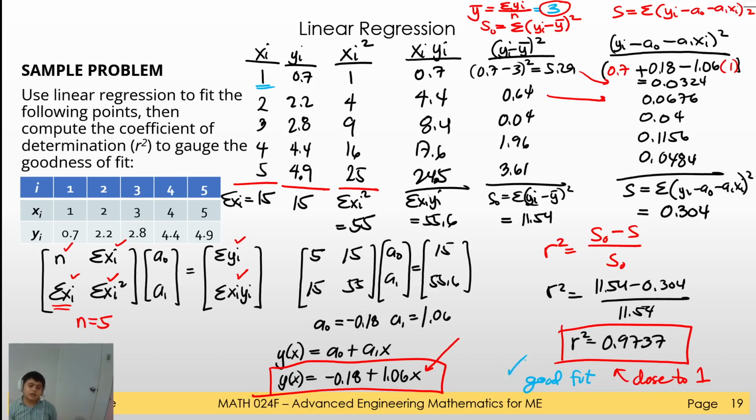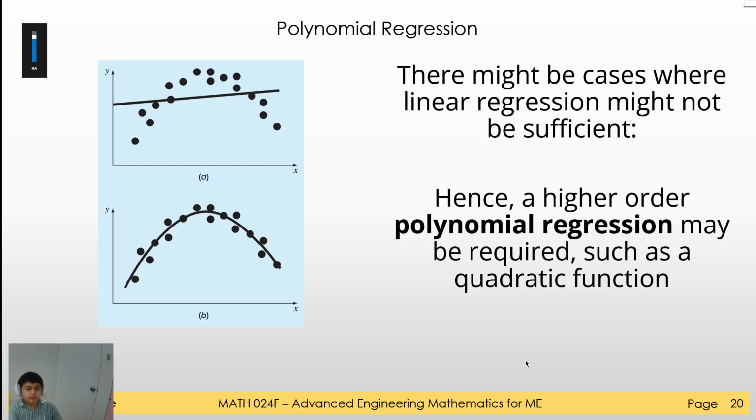Okay. So moving on, there might be cases that it might not follow a linear function. So let's say your data points might be curvy, so the linear regression might not be sufficient. So we can also do the polynomial regression, which will be for the next video. So see you guys for the next video.